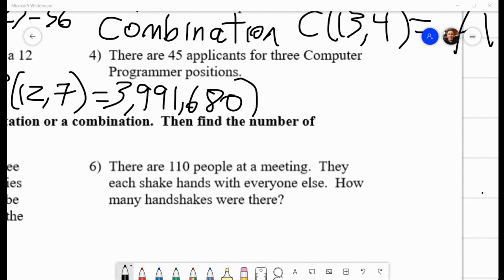I mean, I would say no. Right? They're all applying for the same job. So you're choosing 3 people for the same job, basically. 3 openings for the same job, if that makes sense. The order in which they pick them is not going to make a difference. You know, it's not like with the co-captain and captain, right? The order does make a difference there because the person you choose first would be the captain, and the next person would be a different role. But here, all 3 people are going to basically be the same role, computer programmer. So here we have a combination.